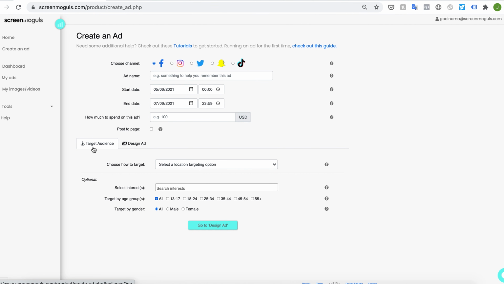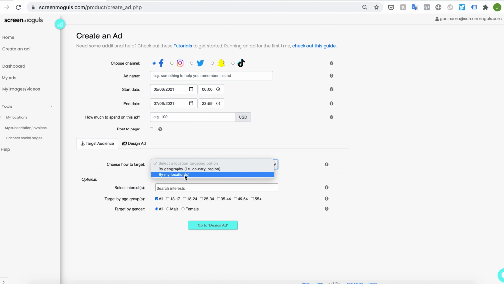So you go to this Target Audience tab once you've decided on everything above. And then we have a couple of options for how to target your audience geographically. So the one that we are mostly going to be focused on is by my location. So this is where you choose your theater. You should have chosen or added your theater to our database in the setup process. If you haven't, we have a separate video on that. And you can just check and see if you've done that under Tools and My Locations. But right now, let's assume that you've already added your location.